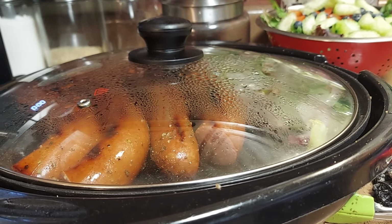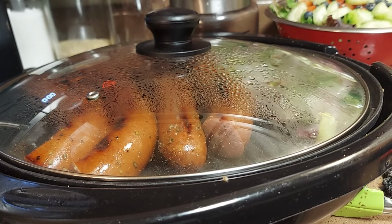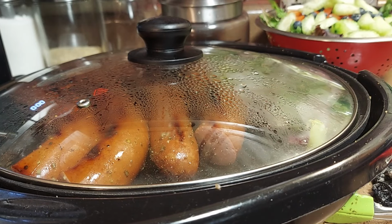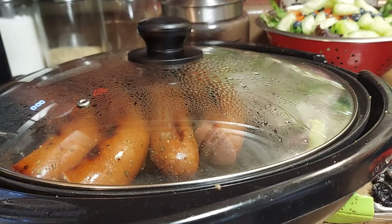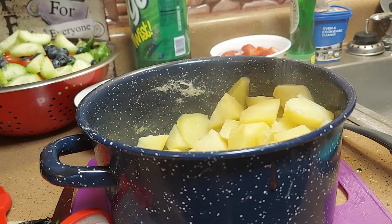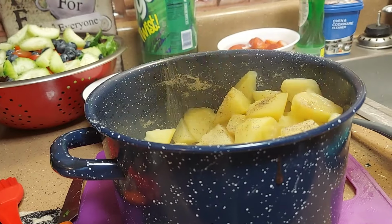Okay, while that's cooking, I'm going to get these potatoes and drain them. I got my strainer filled with the potatoes. So we're going to pour this water out and drain it so we can mash it. Okay, I'll get some salt and some pepper and some butter. We're going to salt our potatoes and pepper, for the ones who don't know how to make mashed potatoes. Very simple.